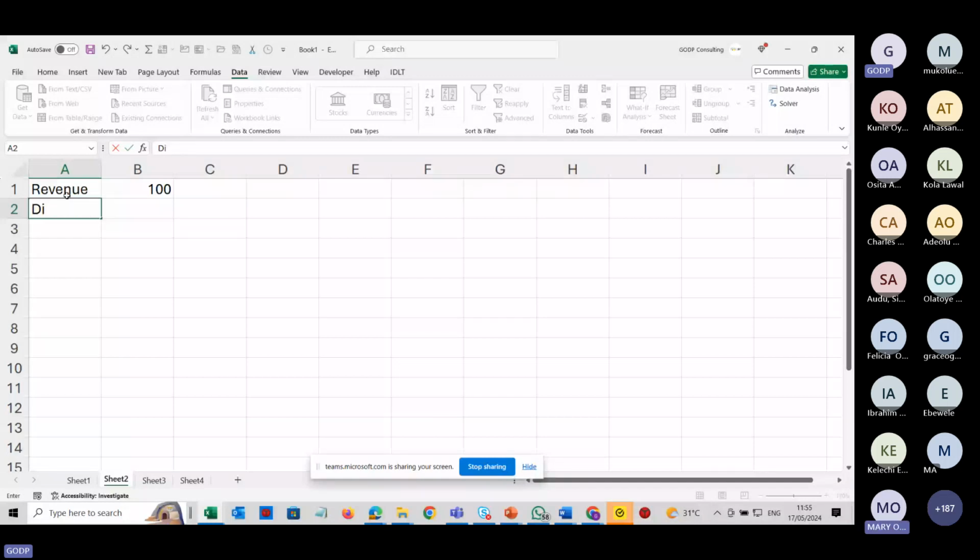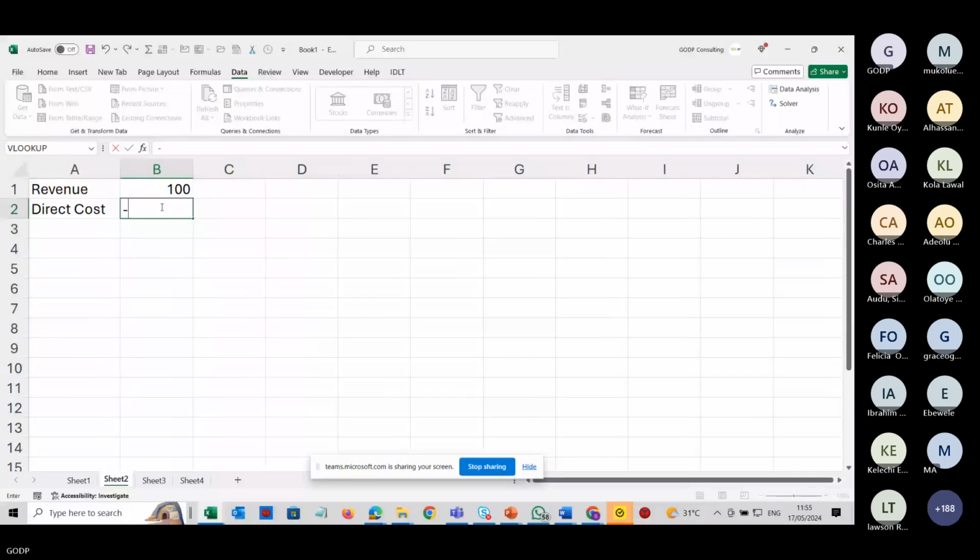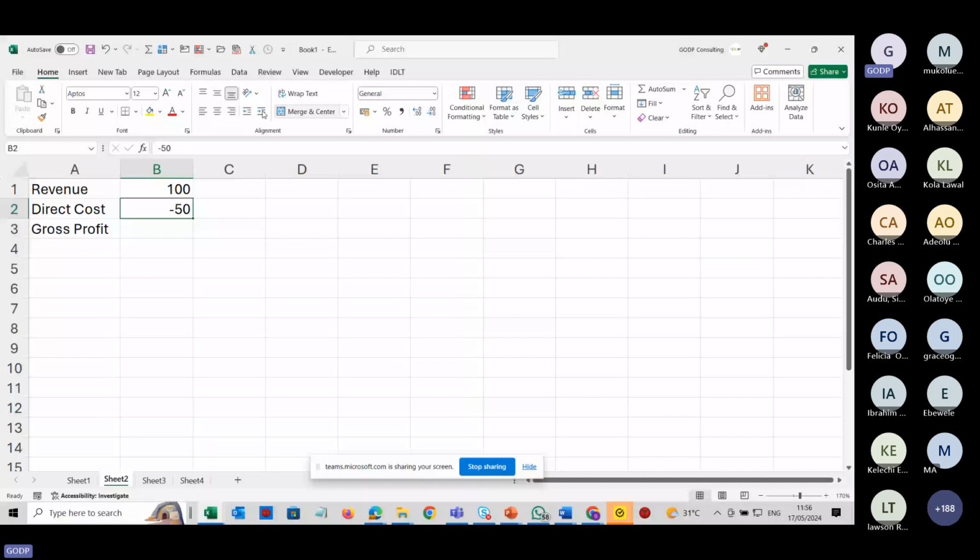Direct cost, let's say, is 50. So gross profit is your direct profit before you begin to remove other expenses. If I add this together, it will give me the gross profit.